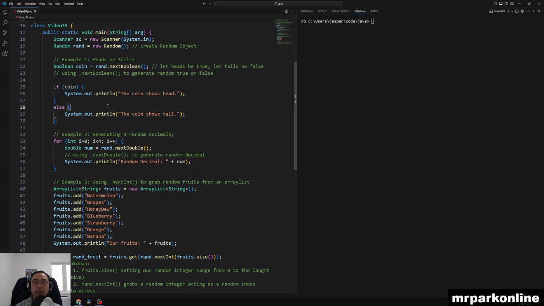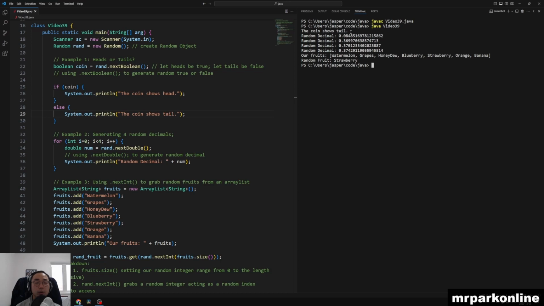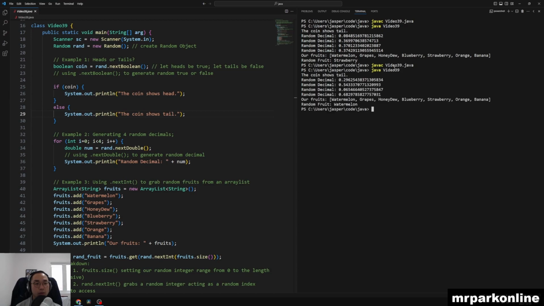So we have an if statement here where we're going to say, depending on the value of our coin, if the coin value is true, we're going to say that the coin is showing head. Otherwise, we're going to say that the coin shows tail after it's been flipped. Okay, so when we run our code, it's going to say that the coin shows tail. In this run of our program, when we have artificially flipped a coin, it's saying that it flipped a tail. And then when we run it multiple times, now on our third run, we have a coin showing head.